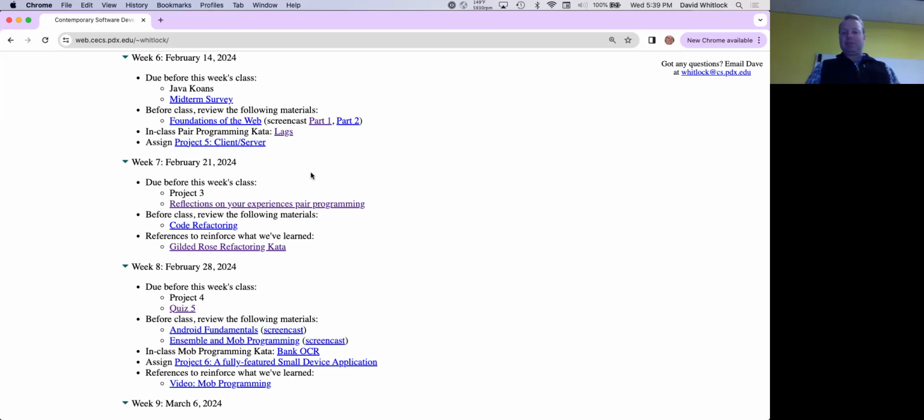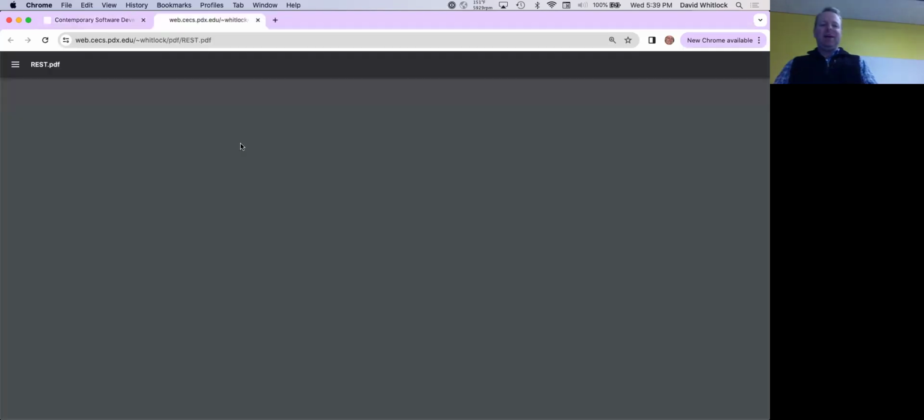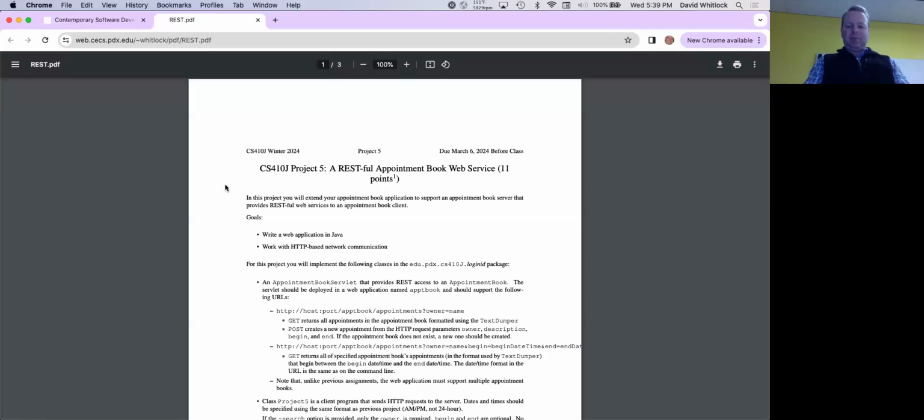Project 3, which hopefully is in progress, or will be started very shortly, next week, you learned how to sort objects, and you learned how to format dates and times using those standard java.time classes. In Project 4, you worked with XML, and so you get to represent your appointment book in a different format using a completely different API to generate the external format and then read it back in. Project 5 continues that by adding a REST API for your appointment book.